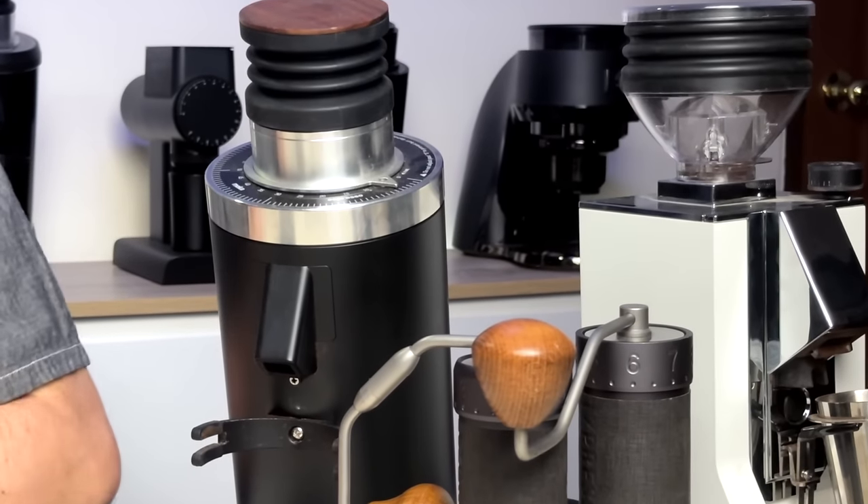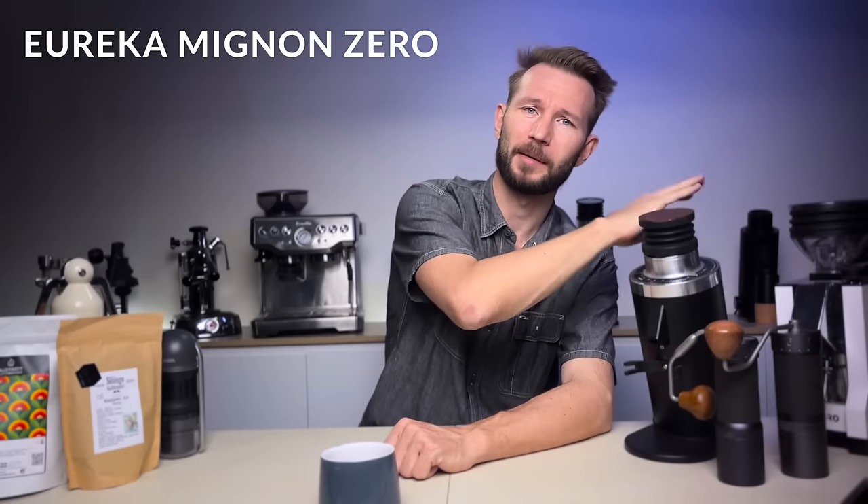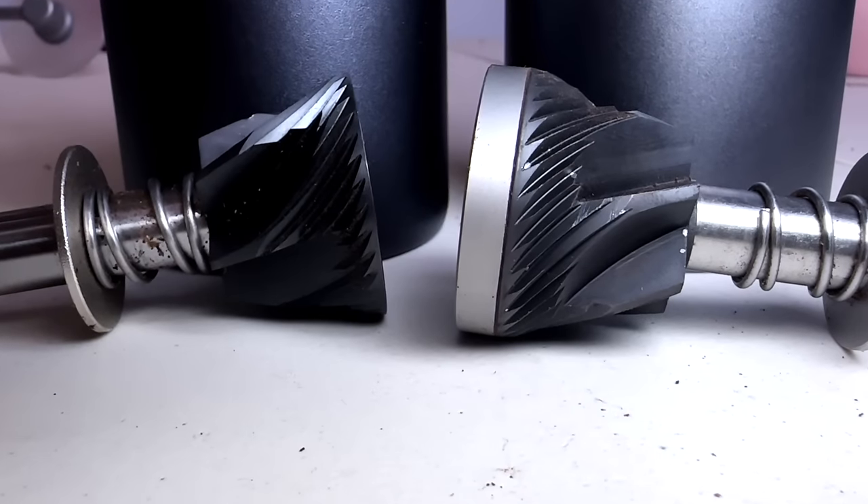It really feels counterintuitive, but how the grinder cuts the beans makes all the difference for how the espresso is going to taste. Not all grinders can grind fine enough for espresso, and even if they can, it doesn't mean it tastes good. Here next to me I have the DF54 with SSP high uniformity burrs — a very good grinder for dark, medium, and even light roasts. The Eureka Mignon Zero is great for dark and medium roasts but not as capable for light roasts. The Easypresso JMAX is capable for darker roasts but not great for medium and light, while the J-Ultra, with a slightly different burr geometry, is much better for medium roasts. The grinder really determines mouthfeel, texture, sweetness, bitterness, and balance of the shot.